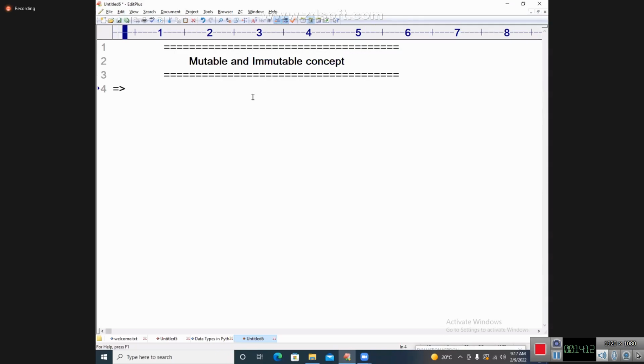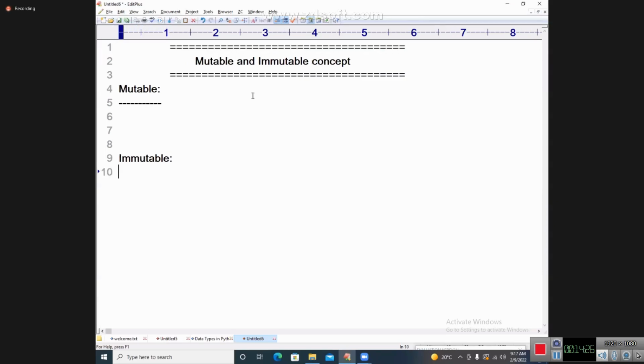First I will explain what is meant by mutable and what is meant by immutable. Dear students, very simple.